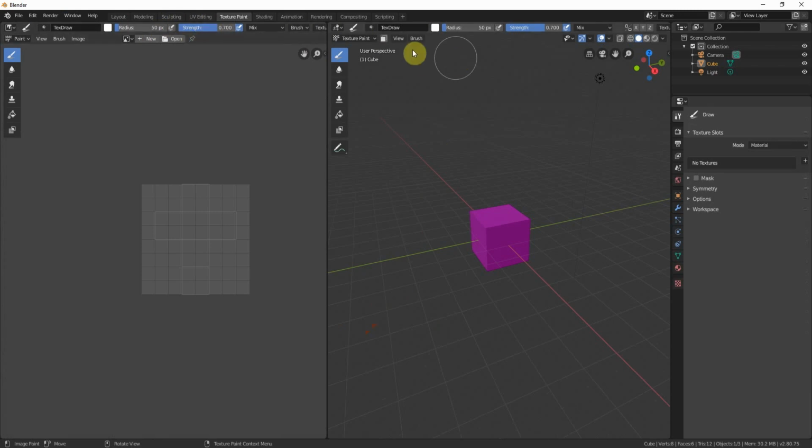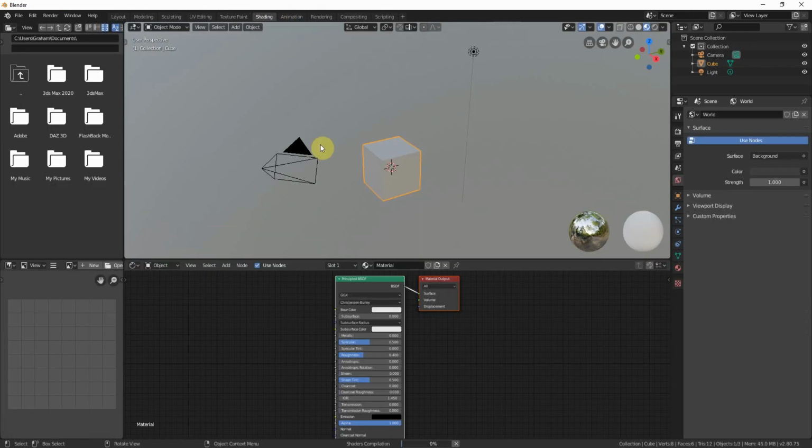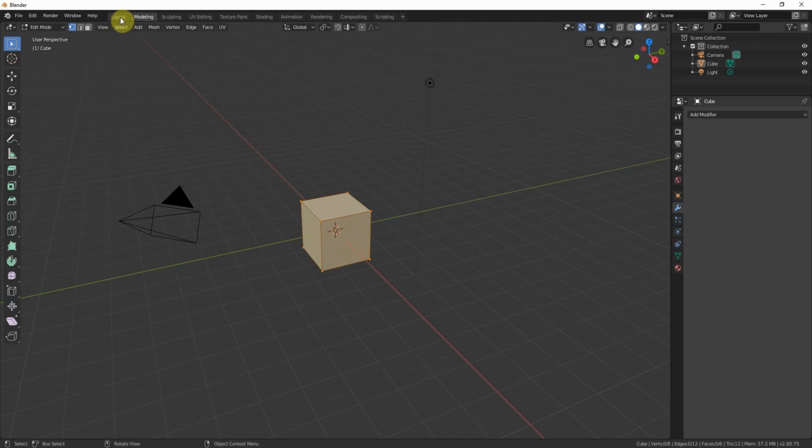For example, UV editing will show us a mesh model with a UV unwrap. Shading can show us our model in different views for setting up materials. For example, if I was to change the color of this cube to a blue or a green, we can see how things are looking. Most of the time early on, we'll be working in either the layout or the modeling.